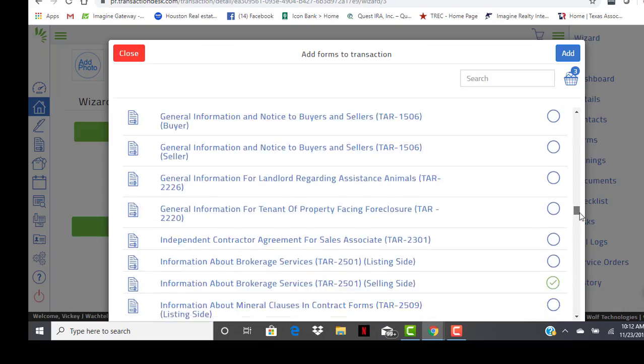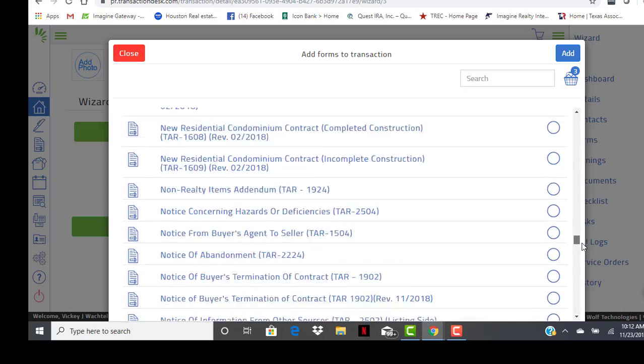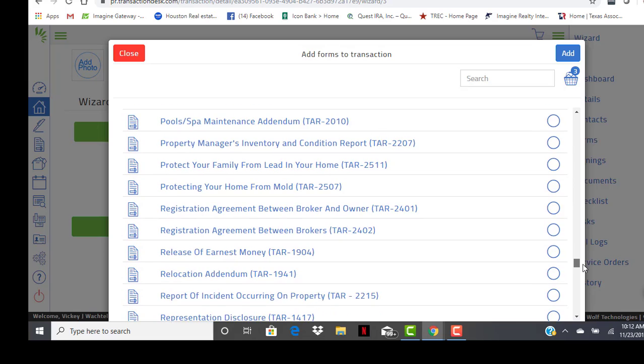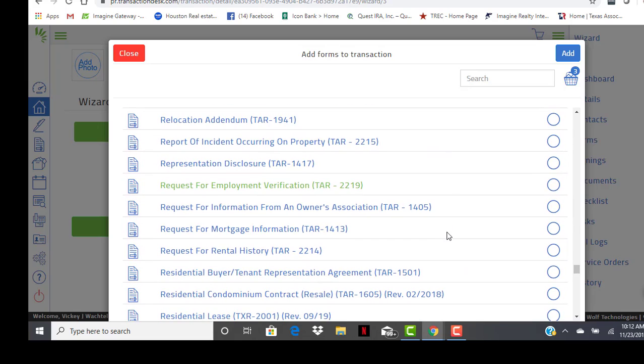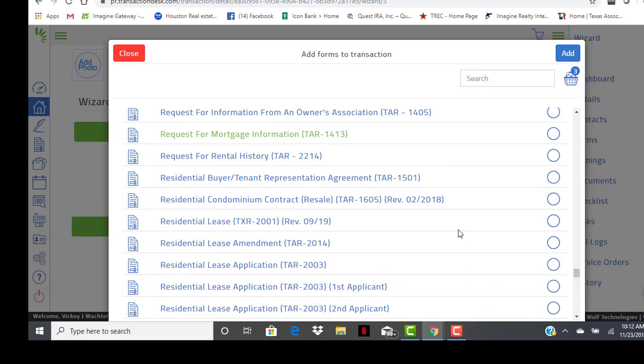It would be under residential. Buyer's representation agreement. Then we're going to add the information about insurance.